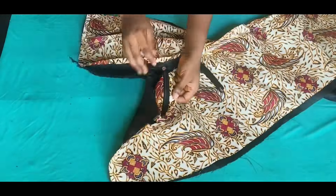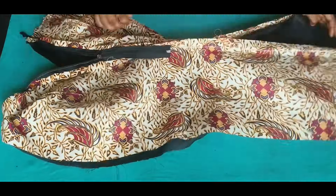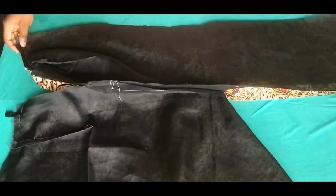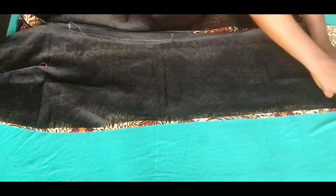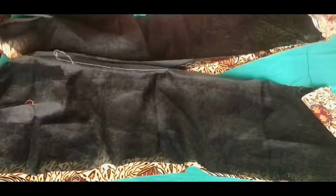Then for the back now, this is what I have. I have fixed my zipper. I have also sewn the upper part and also sewn the down part. So the next thing now is to also arrange the back part and sew the side seams. Did you see? You want to arrange the back part as well, and then you want to go ahead and sew the two side seams of the back.